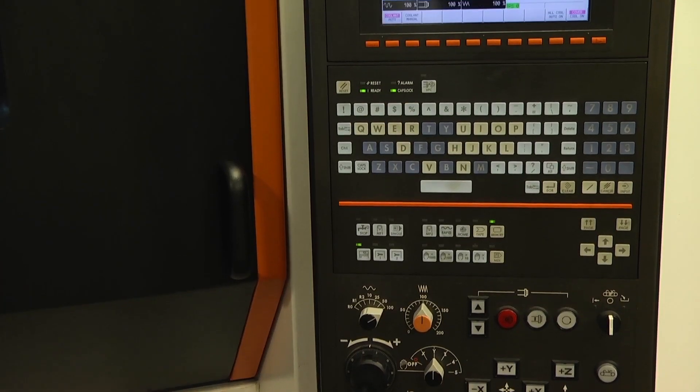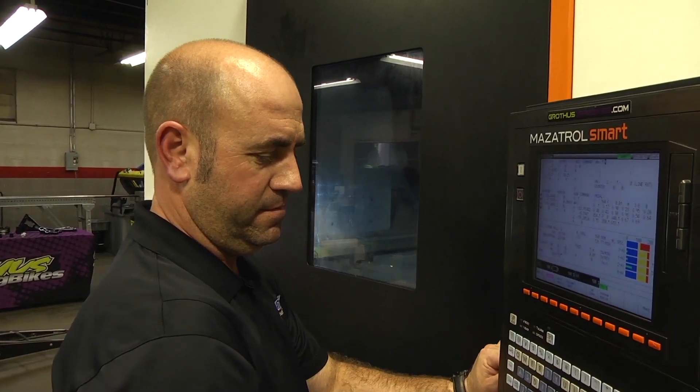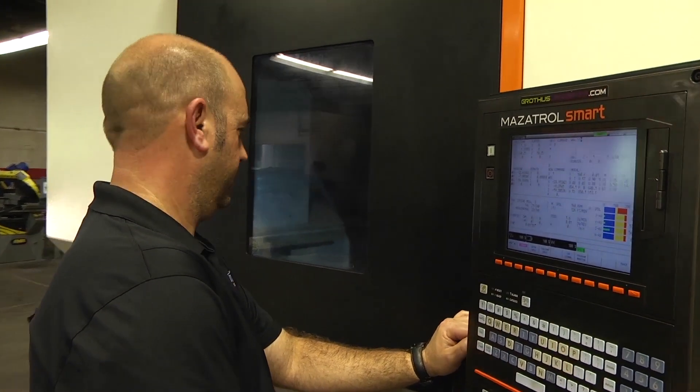The VCU was designed and built to provide a basic machine — very user friendly — and it can be adapted for long running jobs or short runs. There are lots of opportunities to use this VCU in the future for several different types of parts, whether it's big parts or small parts. It's not a big capacity machine, but it allows us to do some work that most other machines out there in the industry would probably not be able to do.